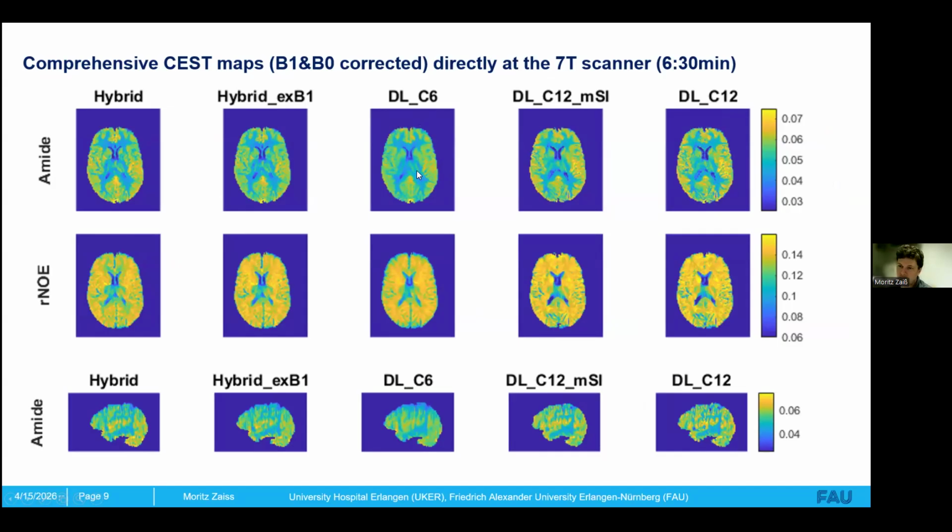So the Siemens WIP also supports this Pulseq readout and the ONNX files, which means you can go directly to the deep learning reconstruction of Siemens. Here we use it with KP6 and KP12. And you see that we get very high resolution scans here for amide CEST and also RNOE, and this whole brain in 6 minutes 30, because the number of k-space baselines pretty much stays the same. We invested it into resolution.